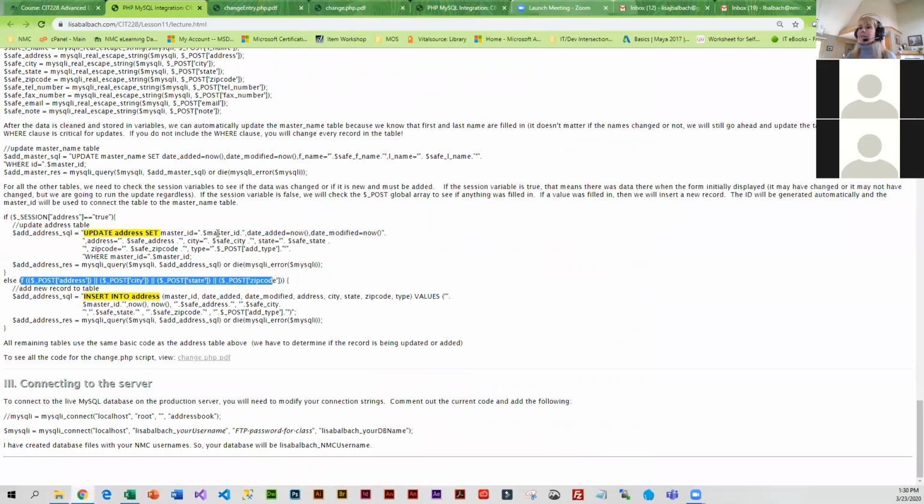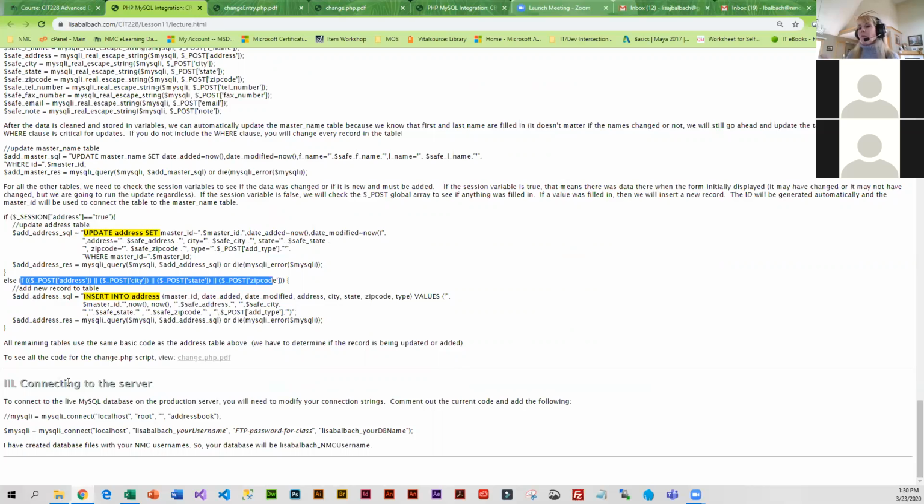Right? So that's pretty much how the change works. And you almost have to use the session variables if you are dealing with related tables that are not required, because there's no other way that you're going to be able to tell the change or the update script whether the data was initially there or not, unless you have some kind of a session variable. So that is the last little piece that I needed to show you.